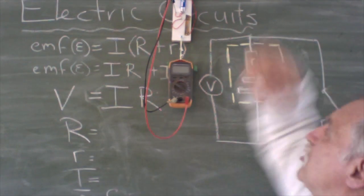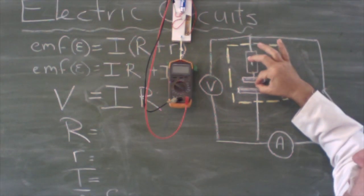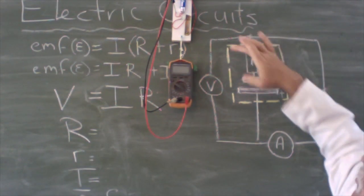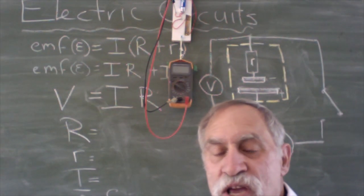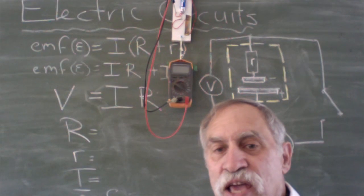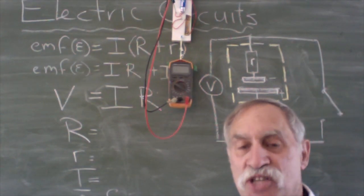And the battery has got what is called an internal resistance. Now, it's really inside between the negative and positive, but we represent it in science with a little boxy thing with dashed lines, and we put this outside. Just makes it a little bit easier, but that is actually the internal resistance of that cell.